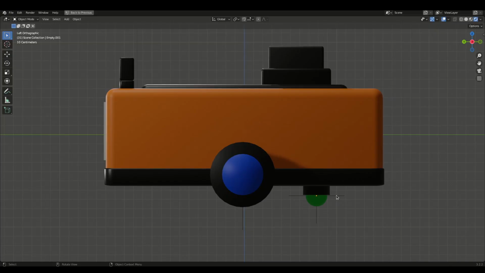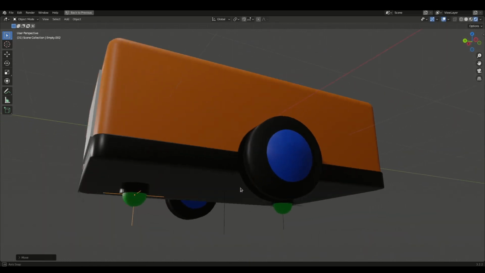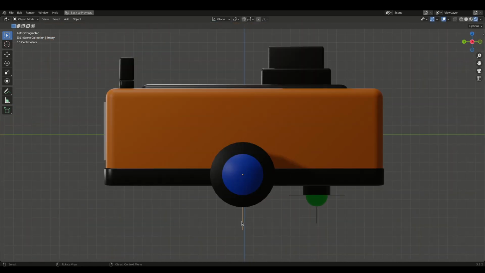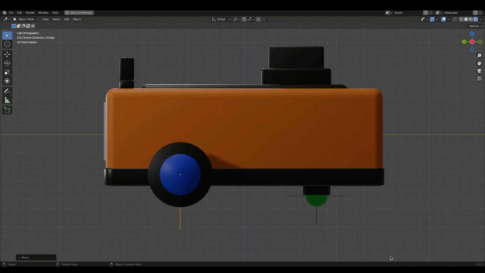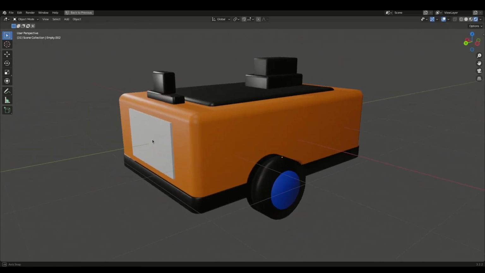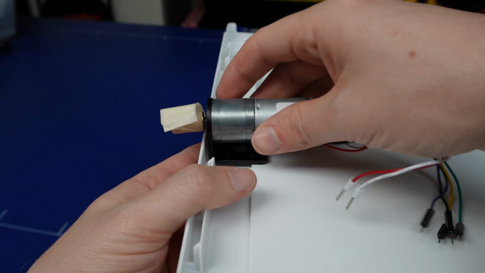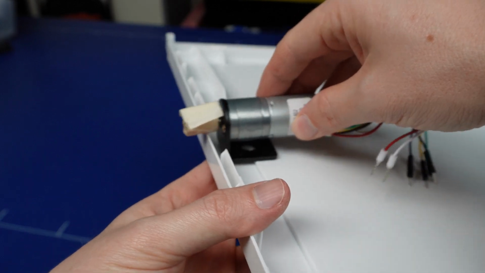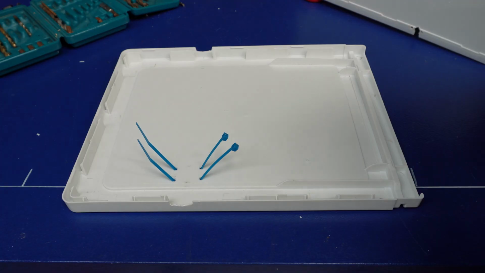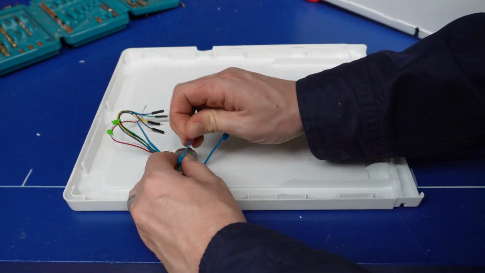But if you've got your drive wheels in the center, then you'll need two casters, one at the front and one at the back. And so instead, I'm going to offset my wheels slightly forward and have one caster at the back. It really all depends on the shape and the weight distribution of your chassis, but you can't go too wrong. And I'm going to mount my motors to the top side of the base plate rather than the bottom. This keeps all of the wiring neatly inside the chassis, but it does mean that it'll have a very low ground clearance. Rather than use the included mounting brackets, I decided to tie them directly to the base plate.